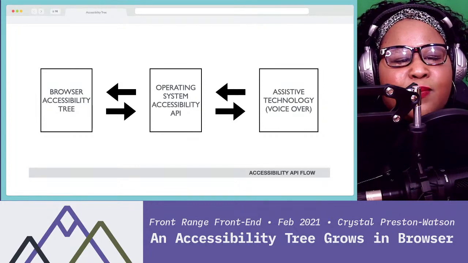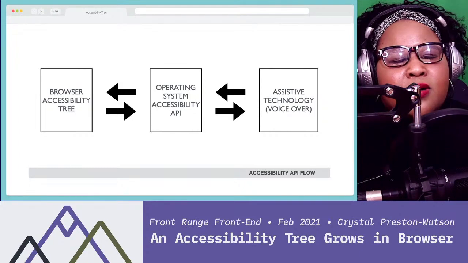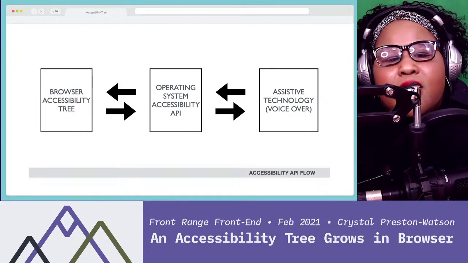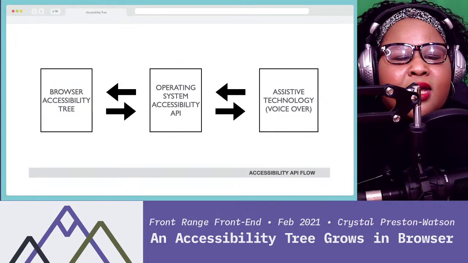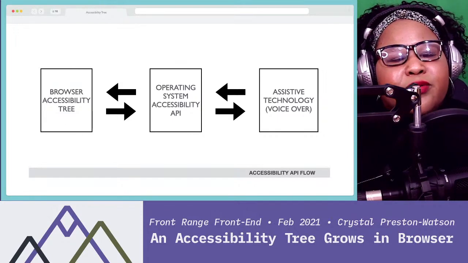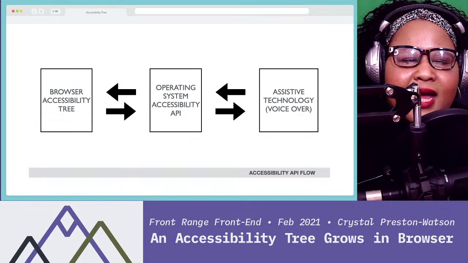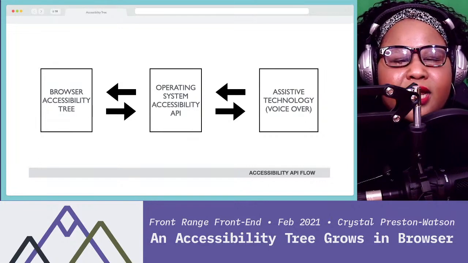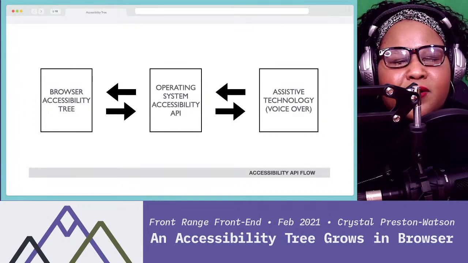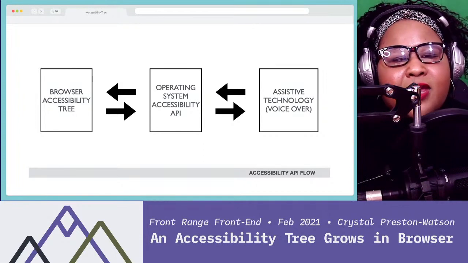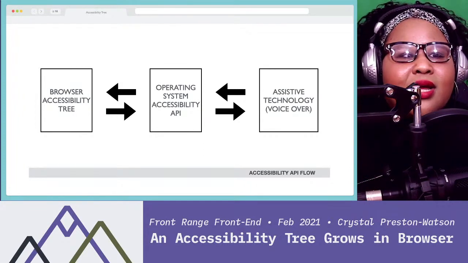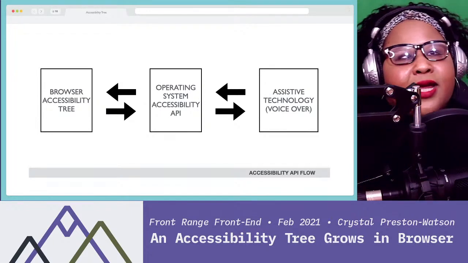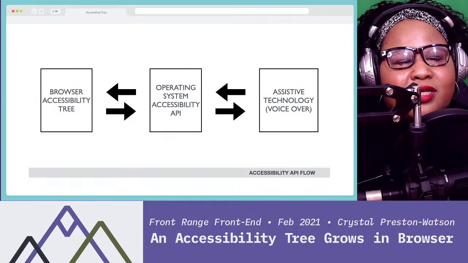And the screen reader will get the commands from the user, and then send these back to the API, and along with the accessibility tree, they'll translate it into inputs and interactions with the browser. Then it cycles back, as things change within the browser.